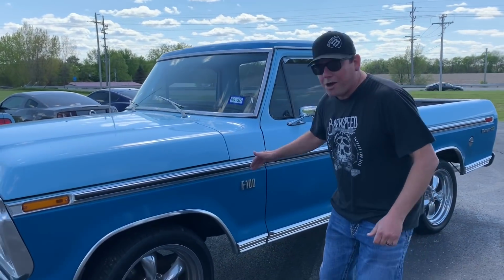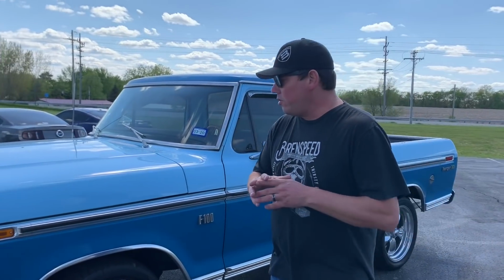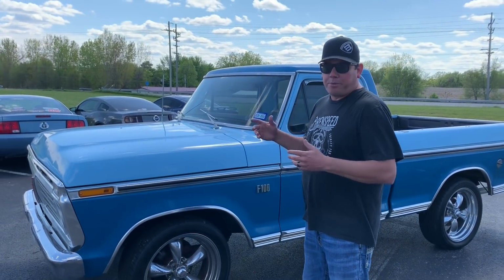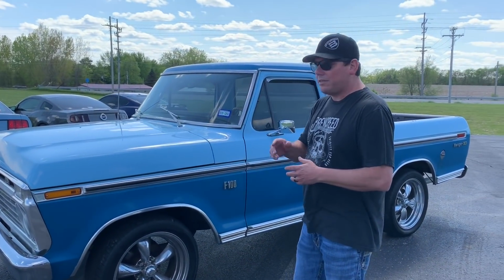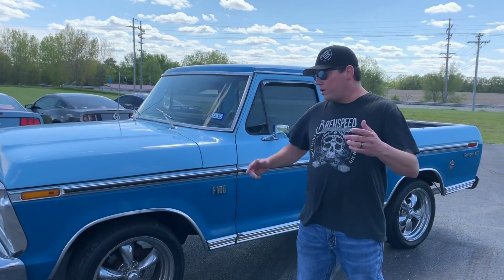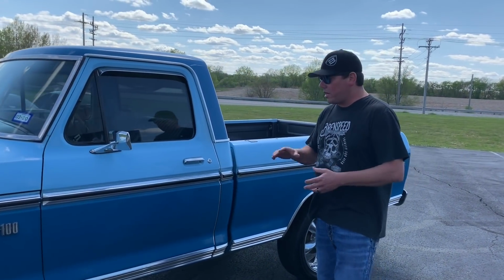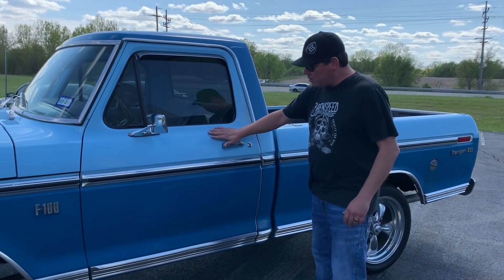F100, check it out. Just shipped in this weekend for a Coyote swap. So I'm going to be doing some videos in the future of us building this, but I thought we got to look at this truck stock and really appreciate how awesome this truck is. So it's a 1973. We're going to walk around it real quick. But man, this truck's over 40 years old. It's got original paint. I love the two-tone.